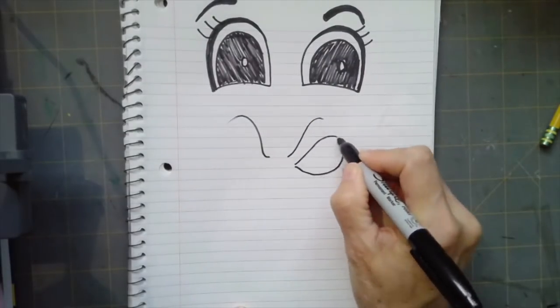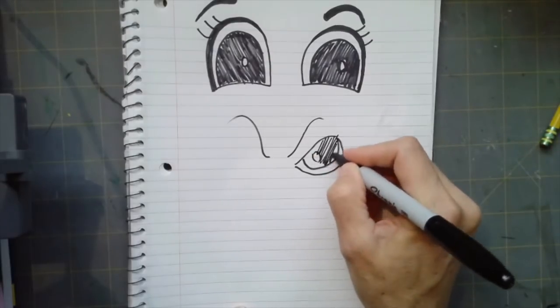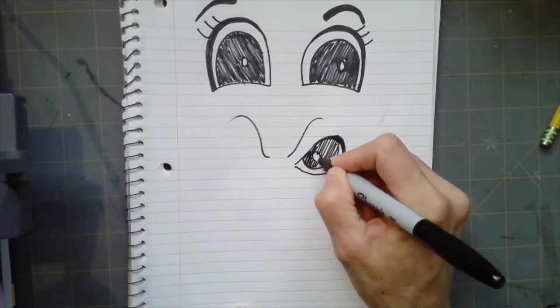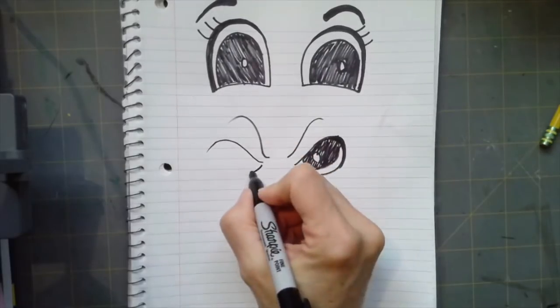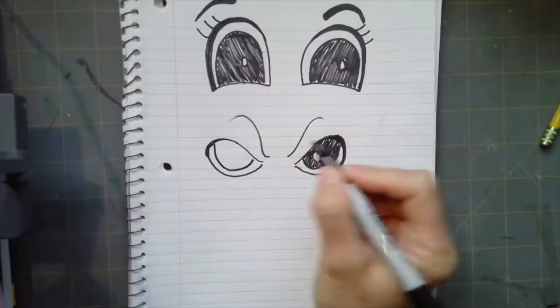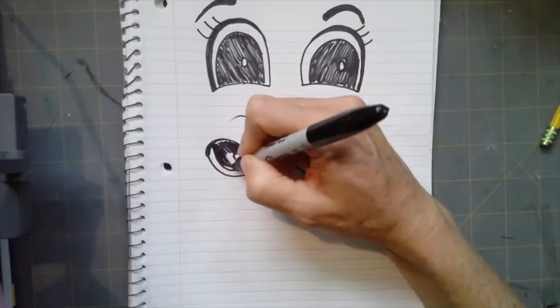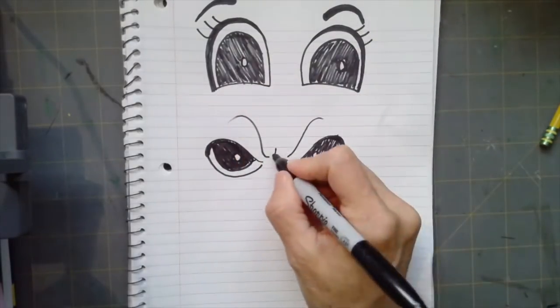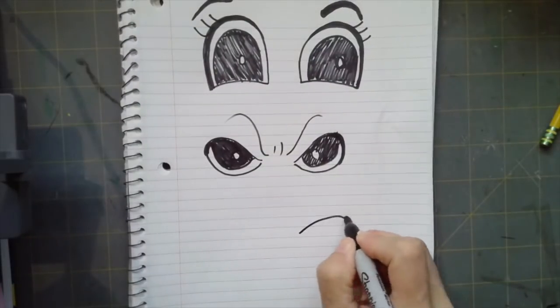Now let's make some angry eyes. You want those eyebrows to be down in the middle and curve up and out as you go towards the outside part of the eye. You don't want a big round surprised eye. You want an eye that's more like a turned on its side teardrop. Again, you can have big pupils with little whites of your eye and you can leave a little highlight in the middle if you want. I added some frown lines for emphasis.